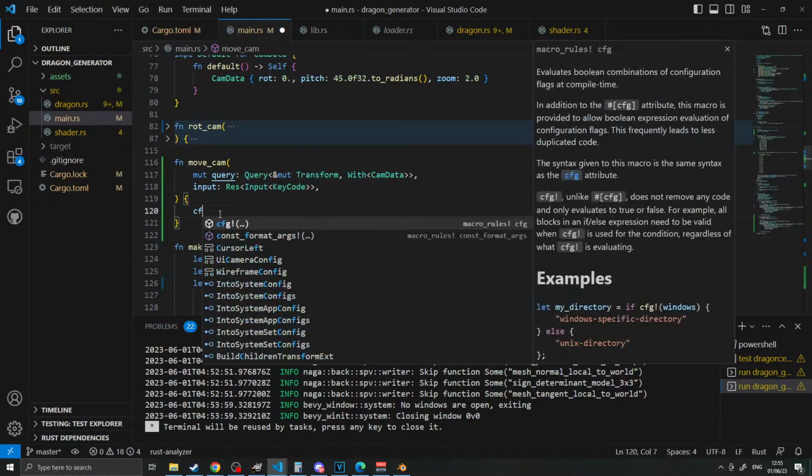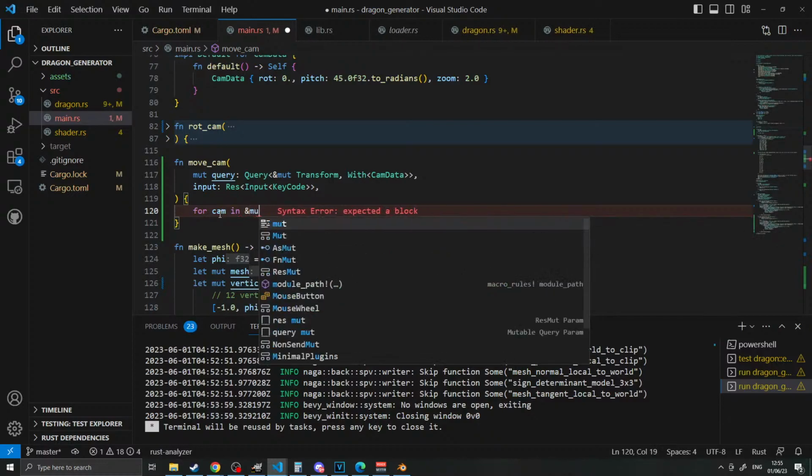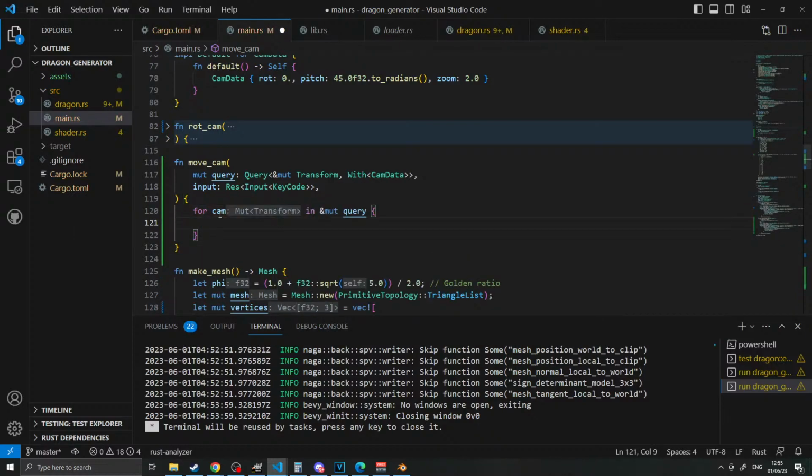So we go for cam in mut query, and then for key, no, just calculate the delta once.